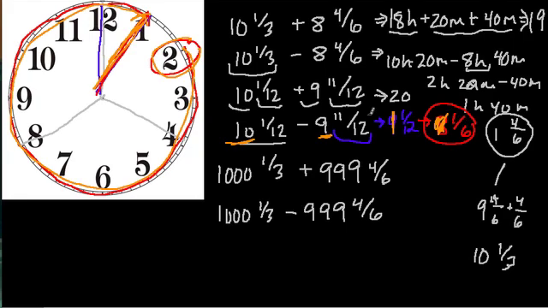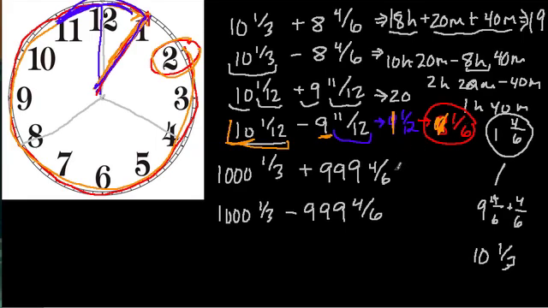1/6 is like 2/12. If I add 2/12 to 9 and 11/12, I do get 10 and 1/12. So perhaps I should have subtracted this by saying, how many 12ths do I take away from 10 and 1/12 to get to 9 and 11/12? Well, imagine the clock spinning around and around. Eventually I'll get to 10 and 1/12, right? But 9 and 11/12 is just 2 hops back, 2 12ths back. So really the difference between 10 and 1/12 and 9 and 11/12 is 2 12ths, or 1/6.